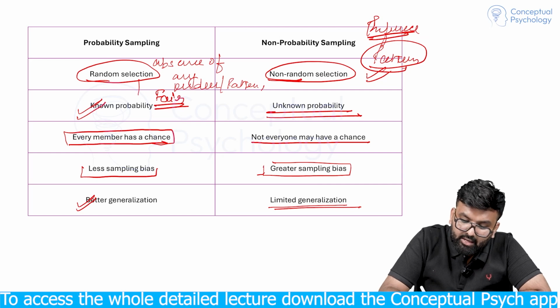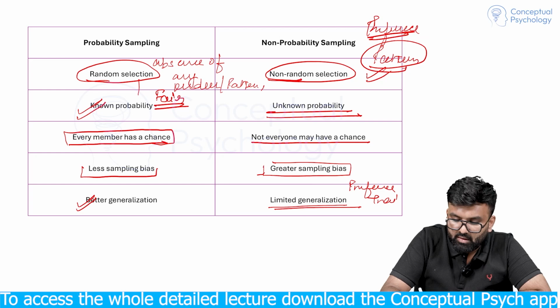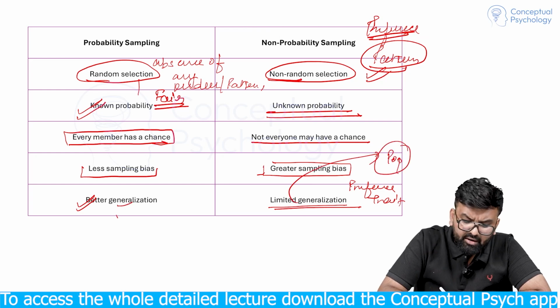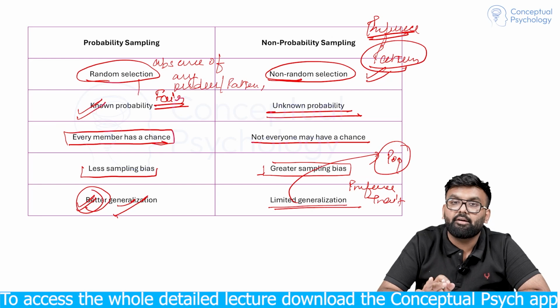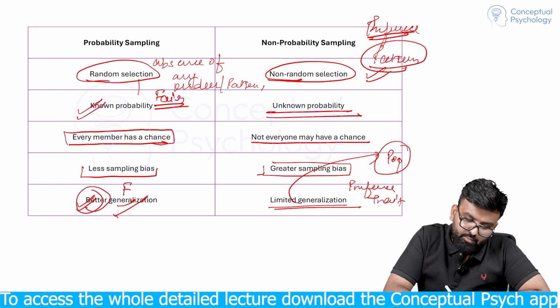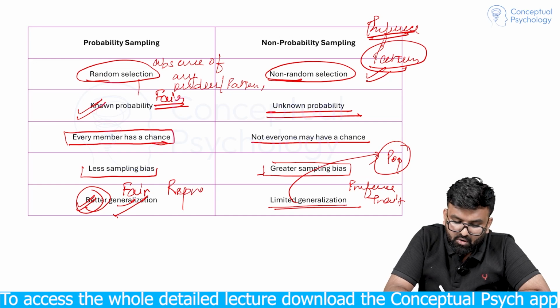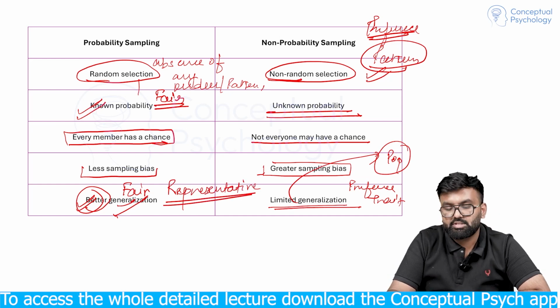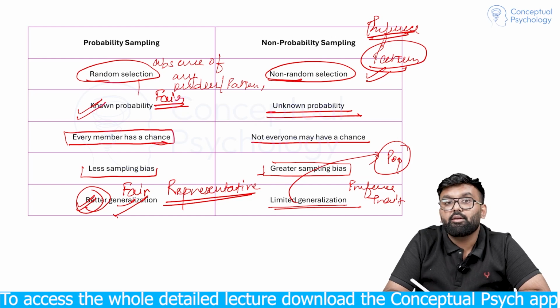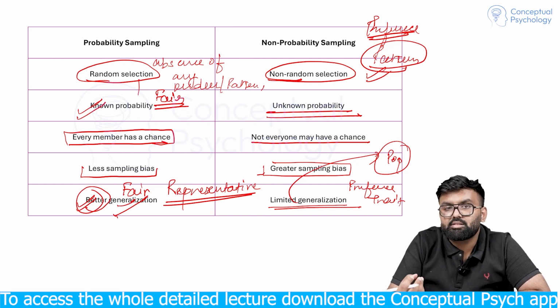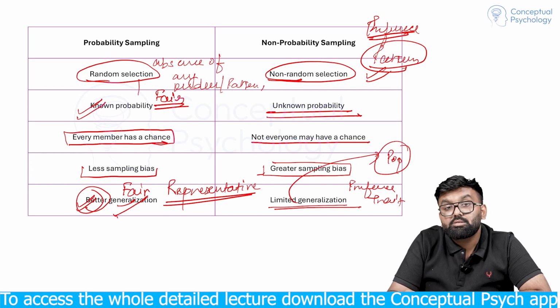क्योंकि हमने एक पर्टिकुलर प्रेफरेंस या पर्टिकुलर ट्रेट वाले लोगों को चूज किया है, तो it cannot be generalized to the population. Here it can be. It is still better here because the process was very fair. We were sure that the sample was representative of the population, but in non-probability we are not sure because we have selected some of the individuals based on a certain pattern or personal judgment.